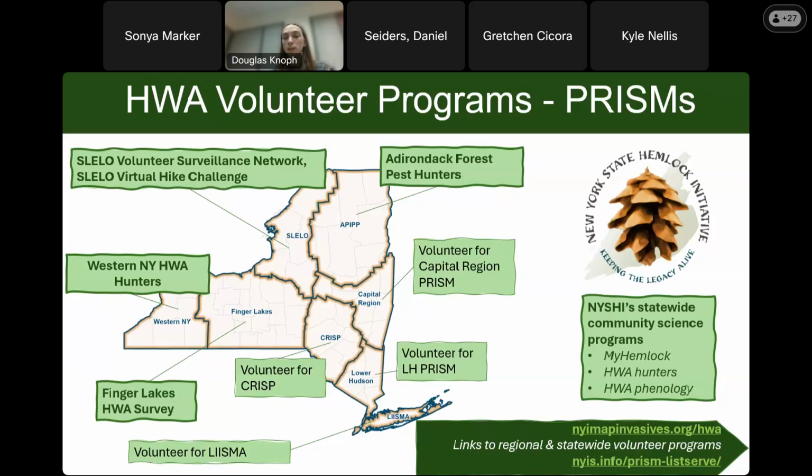And iMapInvasives also runs an annual Hemlock woolly adelgid mapping challenge. This usually runs from the beginning of February through mid-March. We have the Hemlock woolly adelgid page up at this point on our website. It hasn't been updated with this year's information yet for the upcoming challenge, but ahead of that, it will be updated.